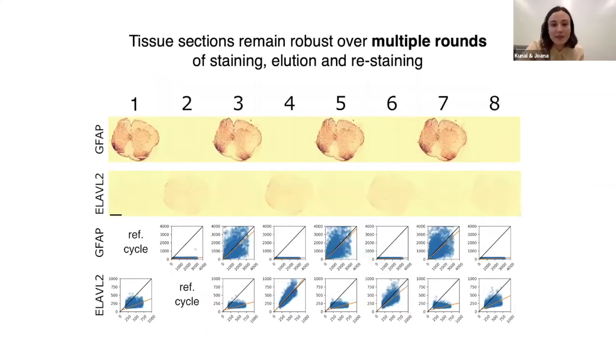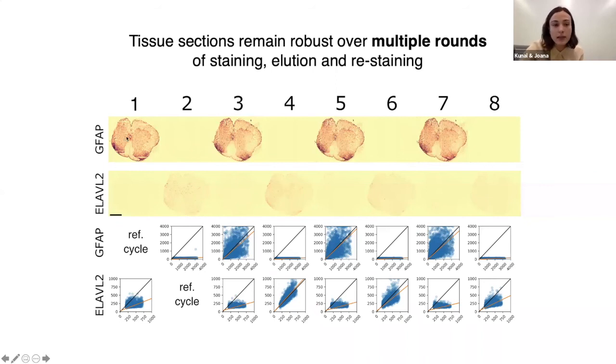But we also wanted to make sure that once you remove these antibodies, the sample remains intact and can be restained. So we basically tried to replicate one of the experiments in the original 4i paper on tissue. Over multiple 4i cycles, we alternated between even and odd cycles between different primary antibodies, but in every single cycle we used the same secondary antibody to make sure that we had fully removed the primary antibody from the previous round.